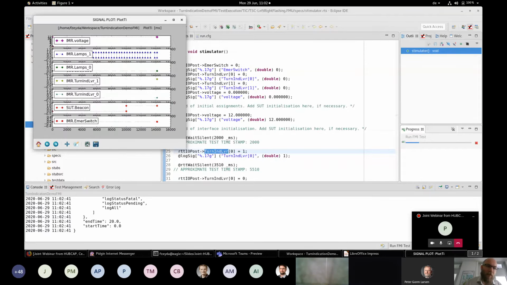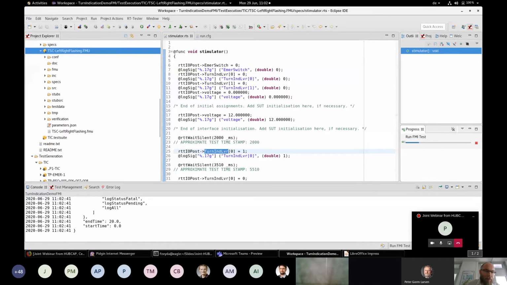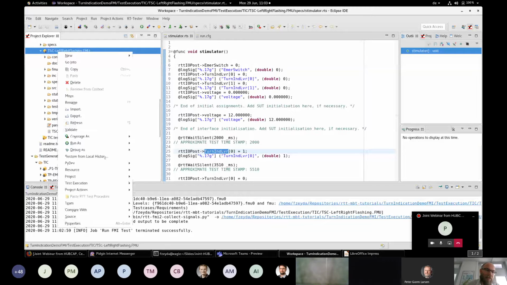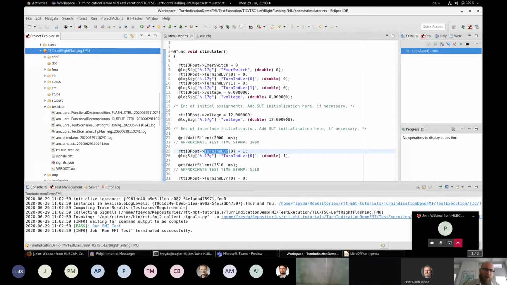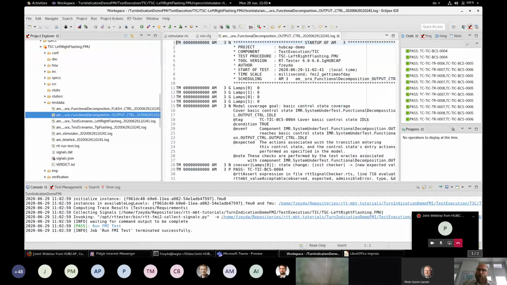Yes, and now you can see that actually our lamps are flashing. Here, the turn indicator lever has been turned on. And we can then have a real-time visualization of this test. And after I've run my test, I can also look at the test data. So if I refresh this, I see there's a little sign. Oh, it's not good. Well, from a testing perspective, it's good, but it means some tests failed. And this is exactly what we want as a tester.